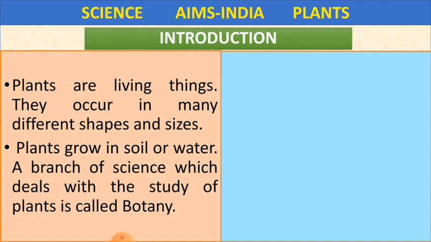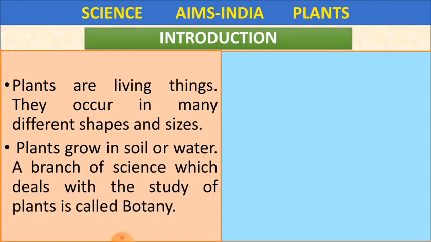Yes. So, who are we, children? You, me, everyone. Who are all we? We are all human beings. Yes, we are all human beings. So, under what category do we come? Living things or non-living things? Human beings come under which category? Yes, we come under living things. Why? Because we breathe, we have life, so we come under living things. Just like us, even plants are also living things.